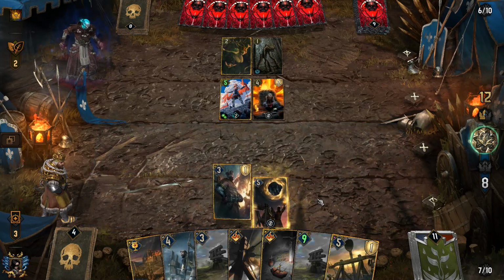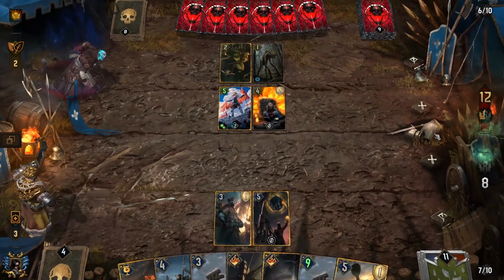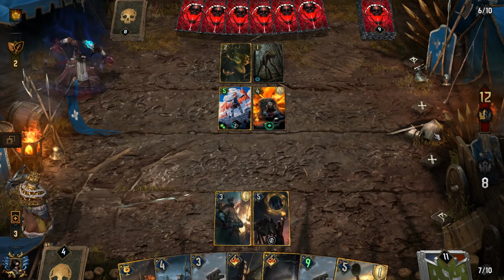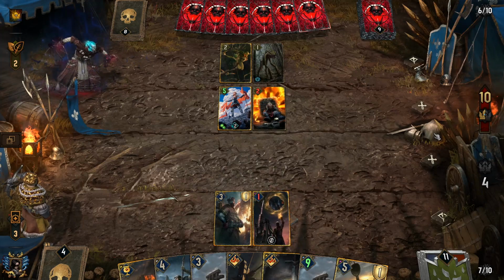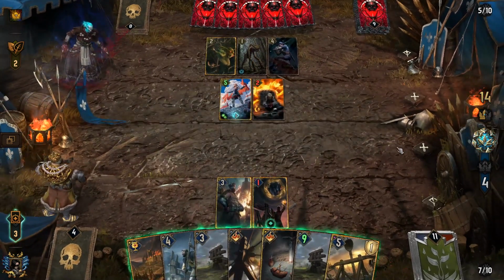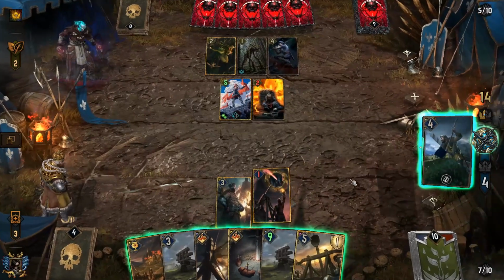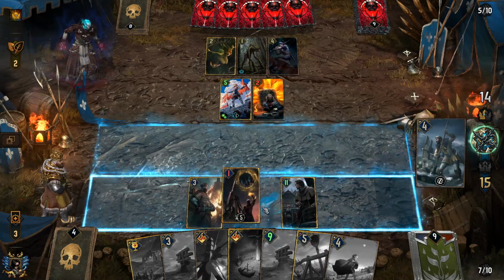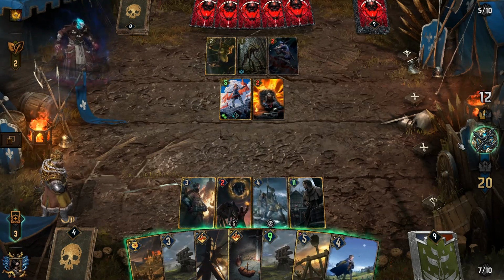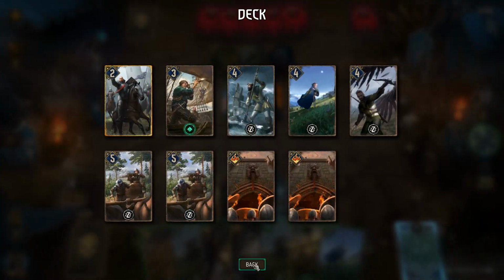We gotta take Raffords here and basically get some tempo on the board, get something working out here. We hope that it doesn't snipe it. Okay, so that's good. Now, we take the siege crew, then it does the random damage. The only issue here is that we don't have crew for the Foltest Pride.